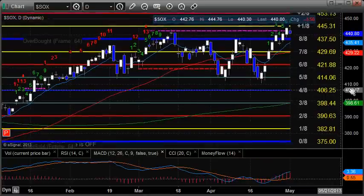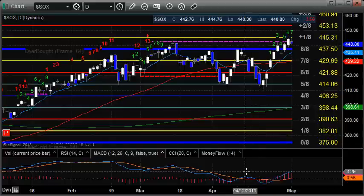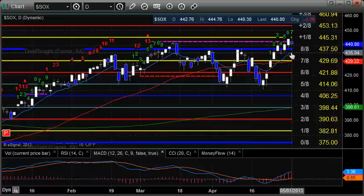Drilling down to the individual sectors — here's a look at the SOX. The SOX is still kind of grinding against the prior high. We tried to take it out yesterday but didn't do so convincingly. We're now seven days up in the seeker count with a little inside day here. Having your best-performing sector on the day showing an inside candle is nothing to brag about. Near-term resistance remains at the plus 1 ace level at 445.31. If they take that out, 453.13 is plus 2 ace and a much stronger level. To the downside, expect good support at 437.50 — the 8 ace level — with the rising 10 EMA just below at around 435.